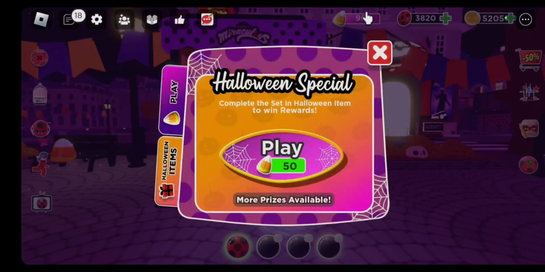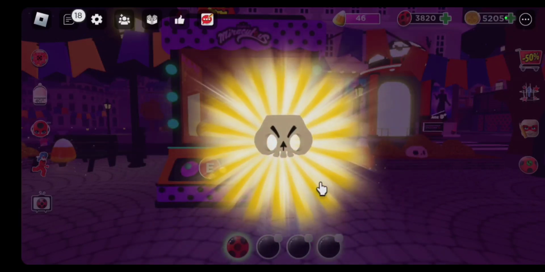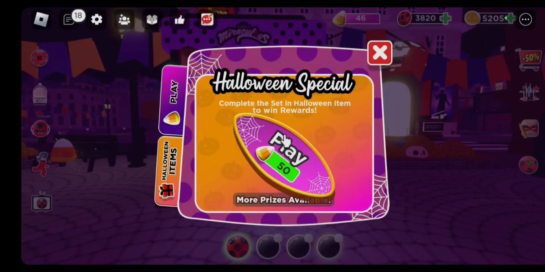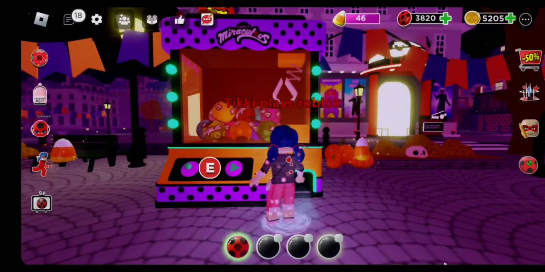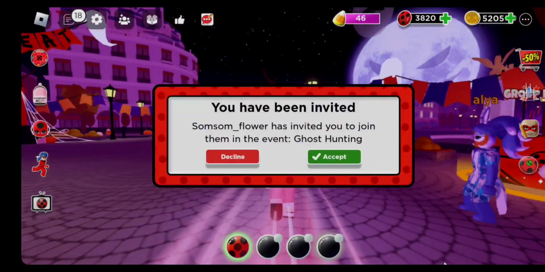Okay, essentially, I have 96. I have one more to go. Now I have, you see. Ooh, got a Halloween mask 3. I don't have any more. I don't know what those numbers are for.